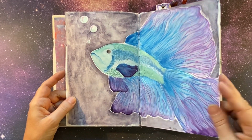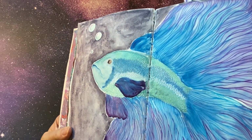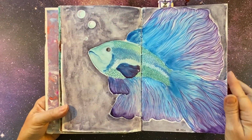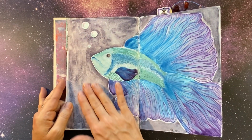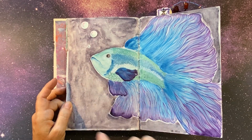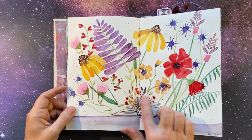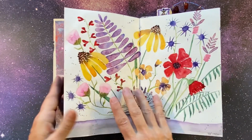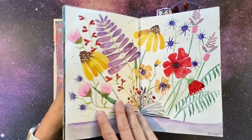This is a watercolored betta fish that I did. I just added doodles on top. That's when I got my Daniel Smith paints. I can tell that's the Moon Glow paint. So I've got my Daniel Smith now. And then this is a sticker, and then I did the flowers. I think I used a lot of the techniques I learned on this one.